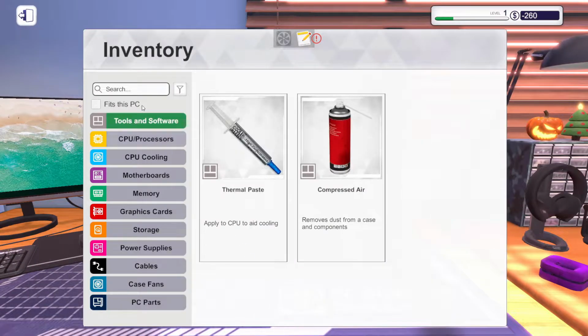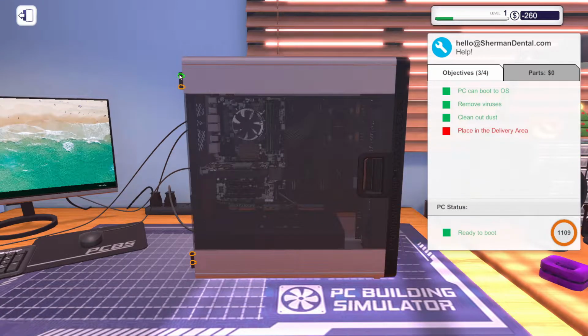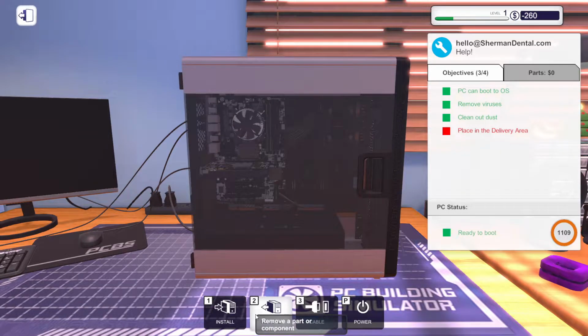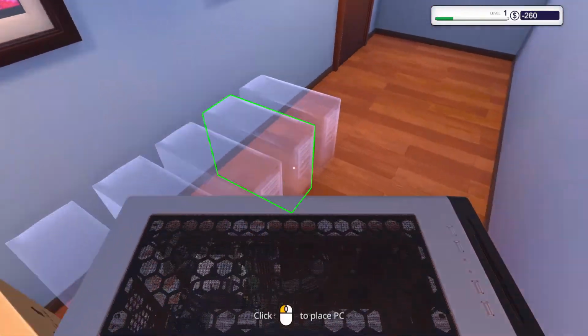Okay. So we need to reinstall the side panel. And power it off. And let's put it over here.